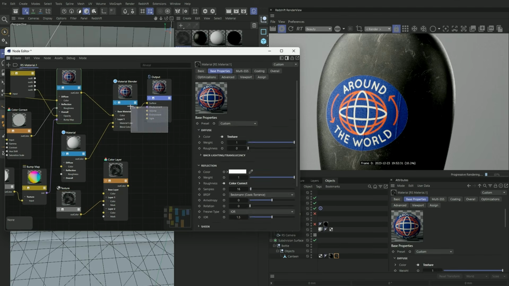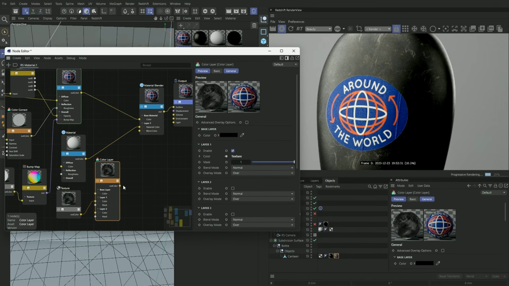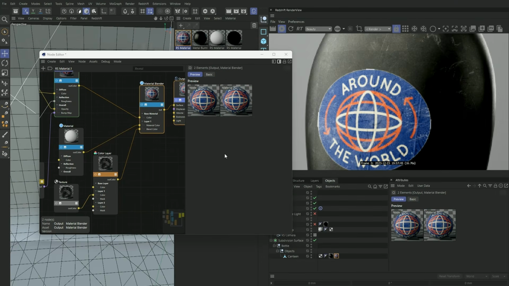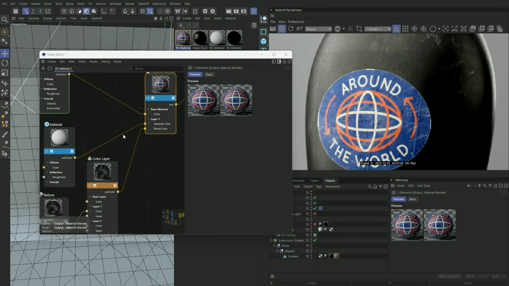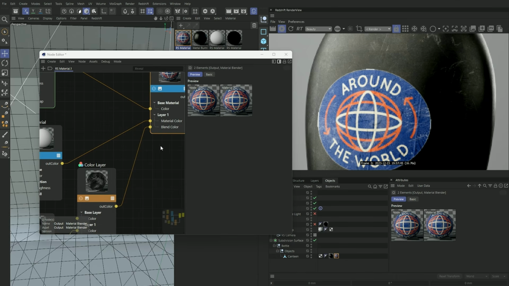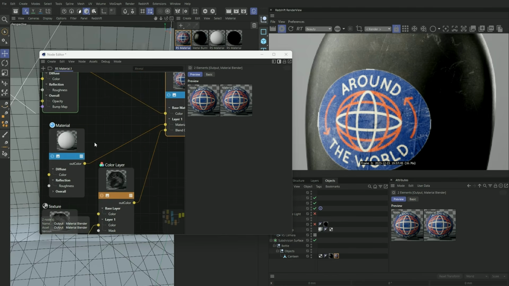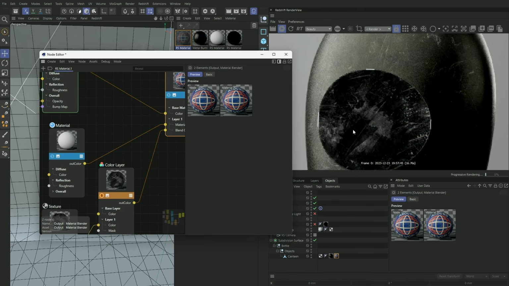And now we want to connect our color layer to our blend color. And you see that the white material is starting to come out. And to give you an understanding of what exactly is going on here, our color layer that is connected onto our blend color is acting as a mask for our new white material here. So if we solo this, we can see that the lighter areas are helping to bring our white material through, and whatever is black is helping to block it. And right now, because our white value is not 100% white, we only have part of the material.